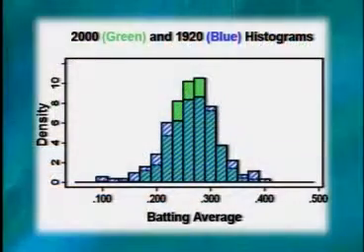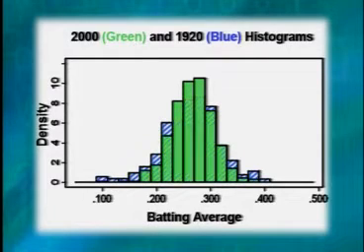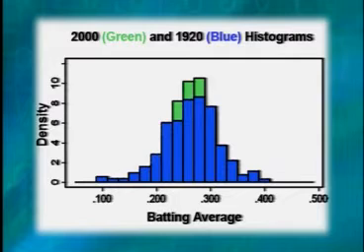For example, and here's a case we met already before, was the case of the distributions of the batting averages of batters in the year 2000 versus the year 1920. In the year 2000, the batting averages were more squished together. They were not as widely spread. That is to say, the people's batting averages were more similar to one another. There's less variation. From the 1920 batting averages, they were more spread out.